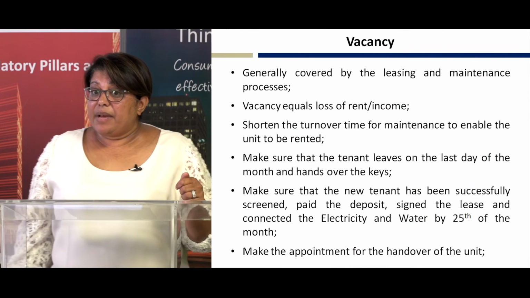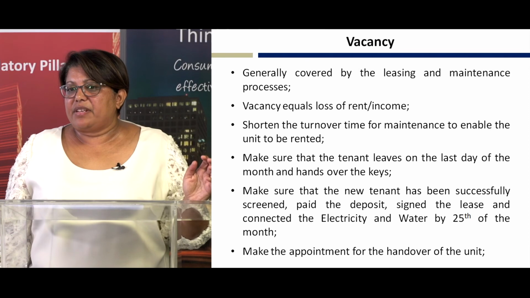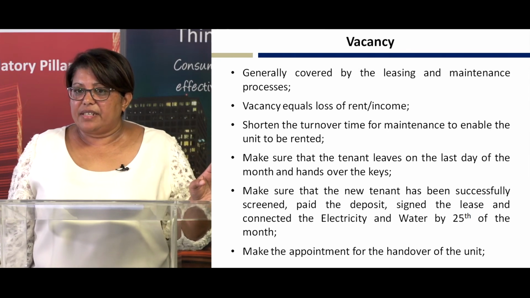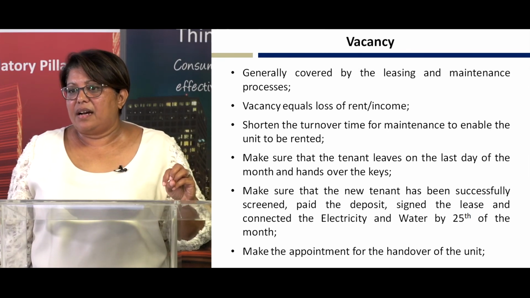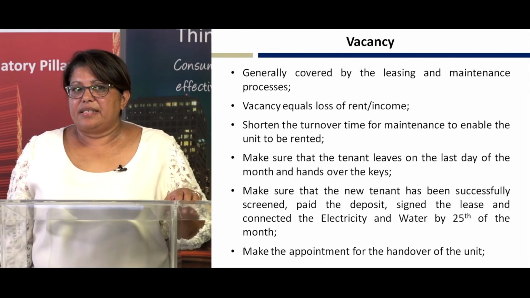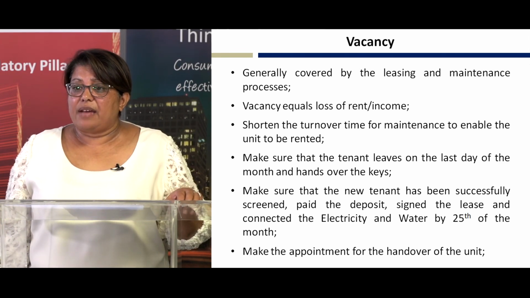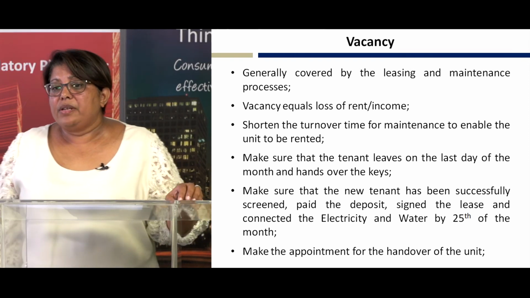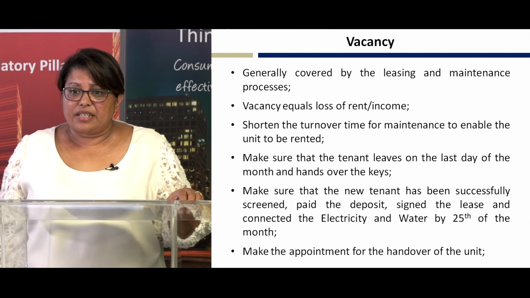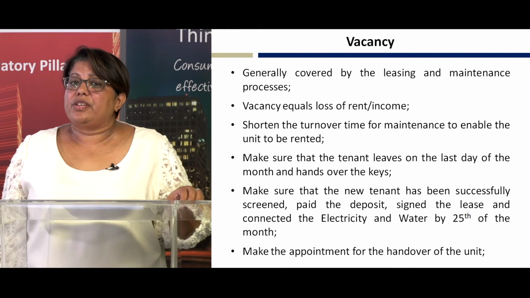Moving on to vacancy management. Generally it's covered by the leasing of a unit, which we have covered, and it's covered by the maintenance processes. What we want to emphasize is that vacancy equals loss of rental. We need to shorten the turnover time for maintenance to enable the unit to be rented out as quickly as possible. We need to make sure that the tenant leaves on the last day of the month and hands the keys over so that we can take possession of the unit and get it rented out as soon as we can.